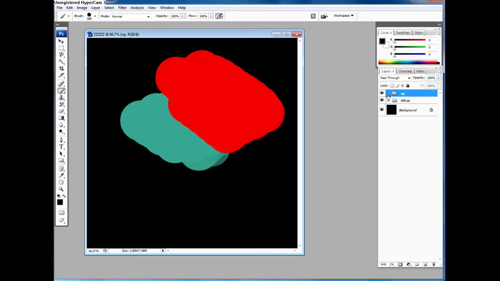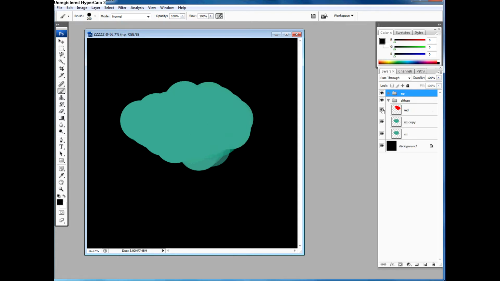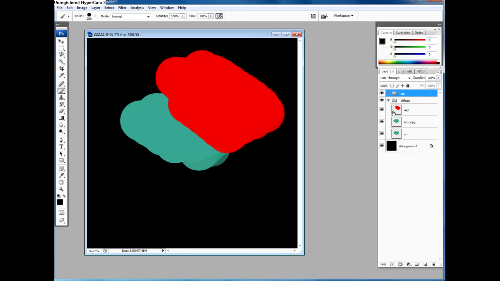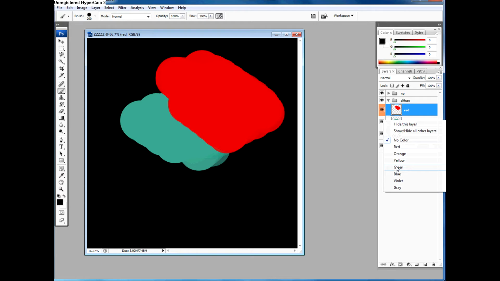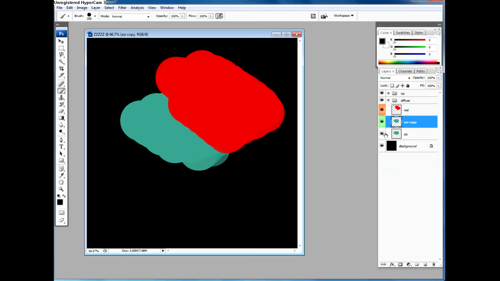What else can we do? Oh, I use this sometimes, you can right click and you can add colour tags to them. So you might want to label diffuse one colour, spec another colour, but you've got folders for that. So sometimes I use it for things that I want on in the scene and things I want off.